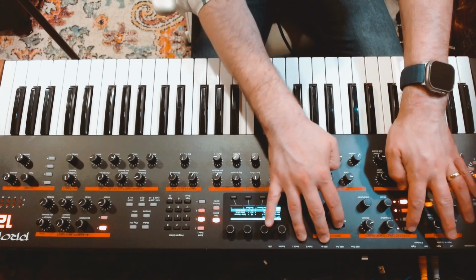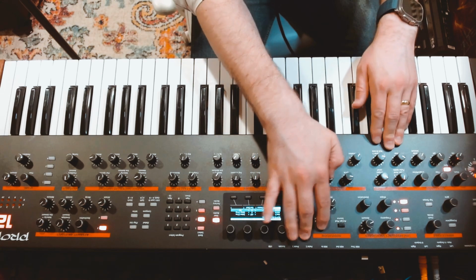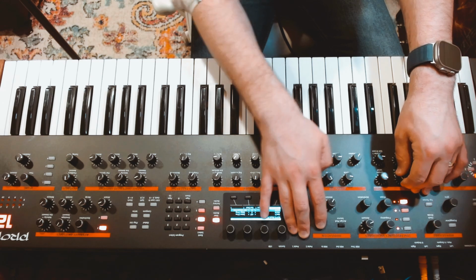And we can start having the LFOs also affecting other things, like maybe the shape mod for oscillator 1.